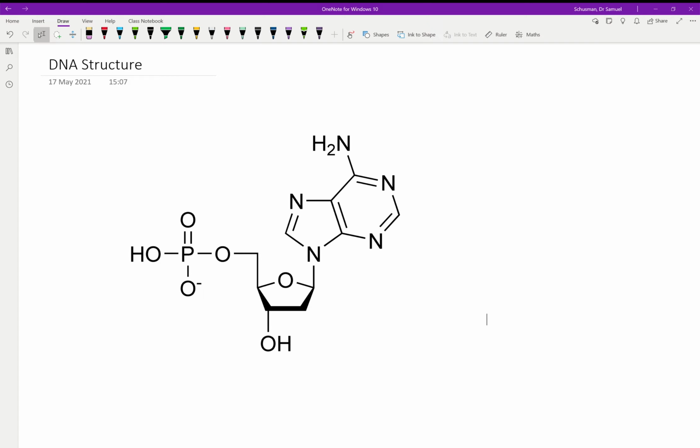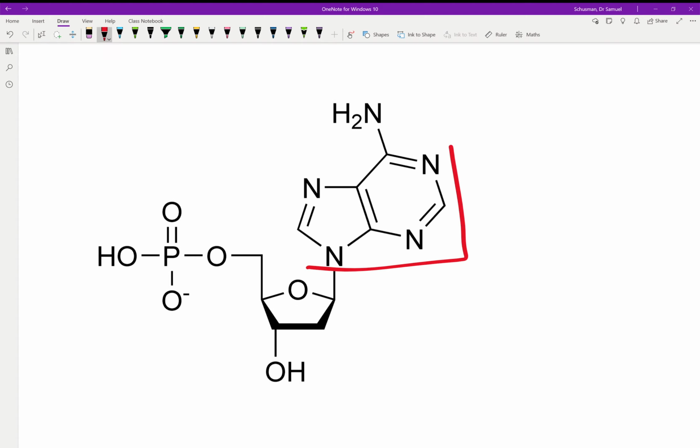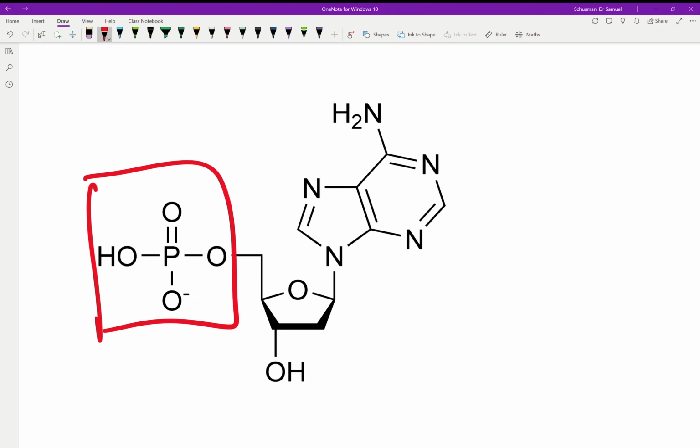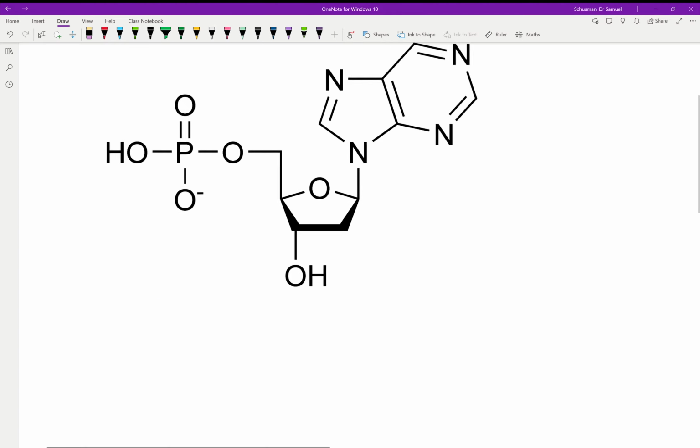Before explaining what DNA actually looks like and the structure of it, we need to just understand the naming system behind the carbon atoms on DNA. So there are carbons within this adenine, but they're not of importance to us. And there's no carbons within here. So we need to focus on the carbons within the deoxyribose sugar. So we have carbon 1, carbon 2, carbon 3, carbon 4 and carbon 5.